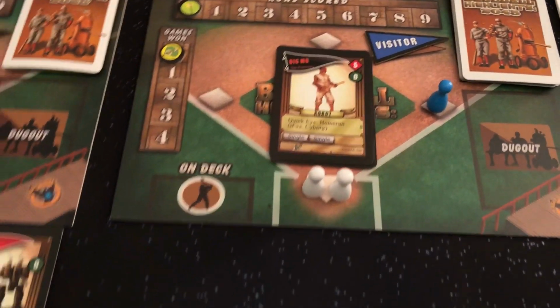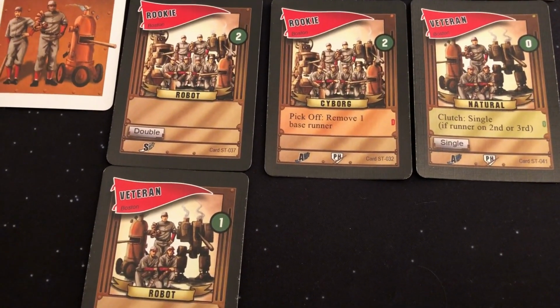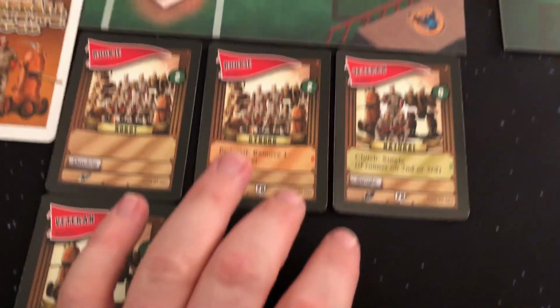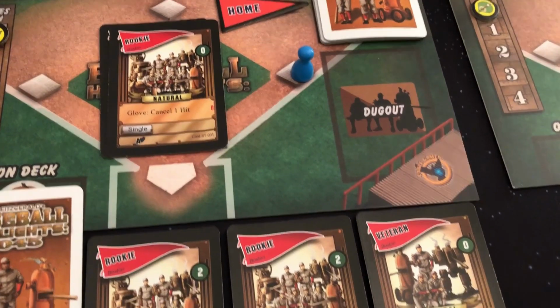Alright, so they're really putting the pressure on us here. I could pick off a base runner. Oh, so he didn't stop my hit. Sorry, I forgot to do that. So I'm going to get my single. So I've got 1 base runner.